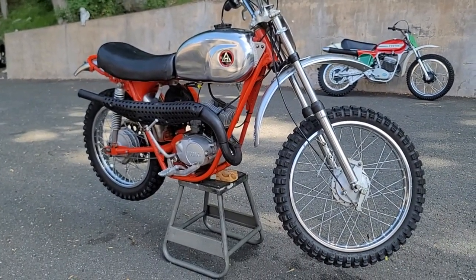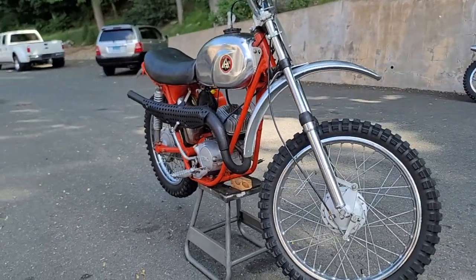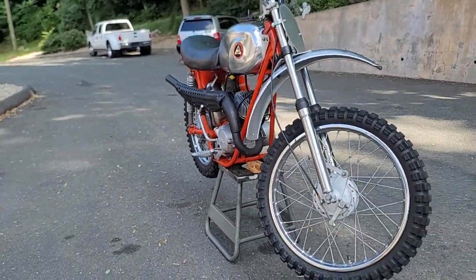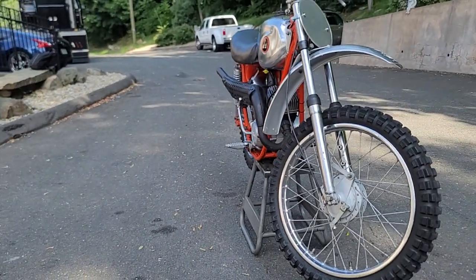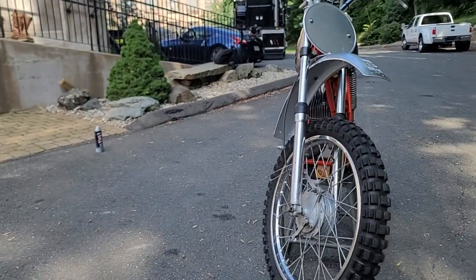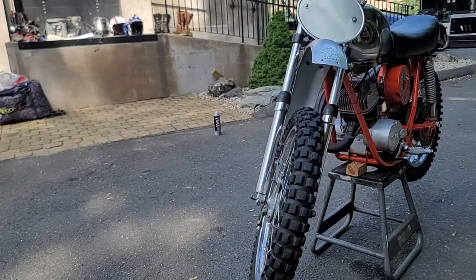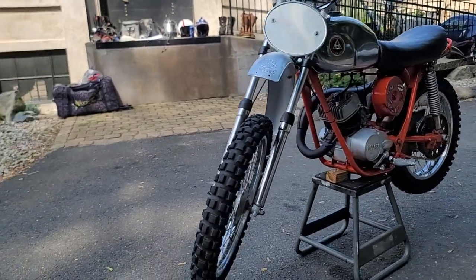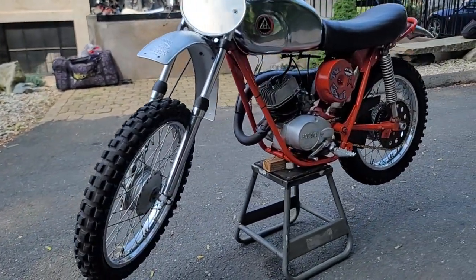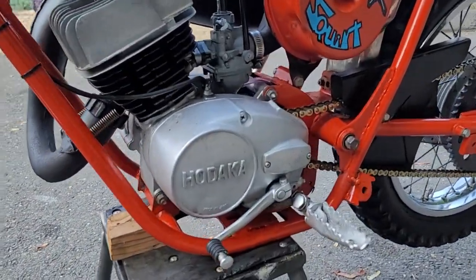The fuel tank was drained and cleaned on the inside. They serviced and cleaned the fuel petcocks. The carb was completely cleaned and serviced, removed, dismantled, cleaned. New fuel lines, new vent lines. It's got VP94 non-ethanol fuel, mixed 32:1. We put a new UNI air filter, oiled and installed inside the original air box, which has the original logos on it, and still has the original air box boot. It's got new gear oil, MTL transmission oil.